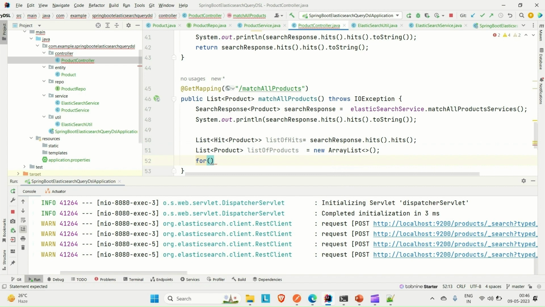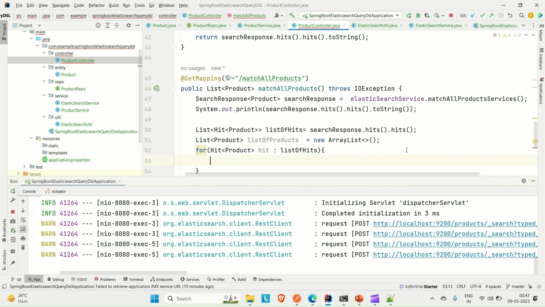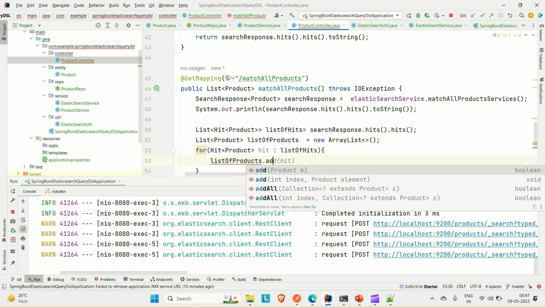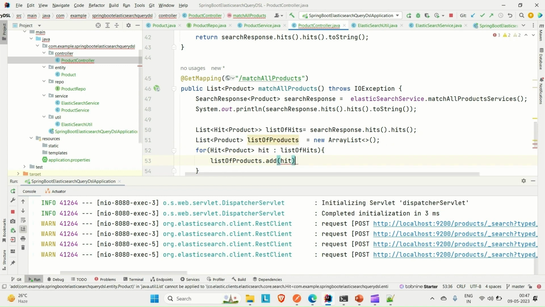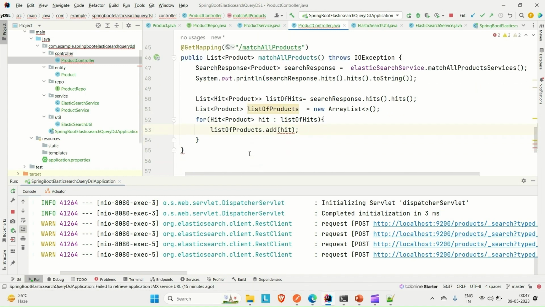What would be the type? It is of hit of product, and let's say list of it, and you can add this hit one by one to the list of products.